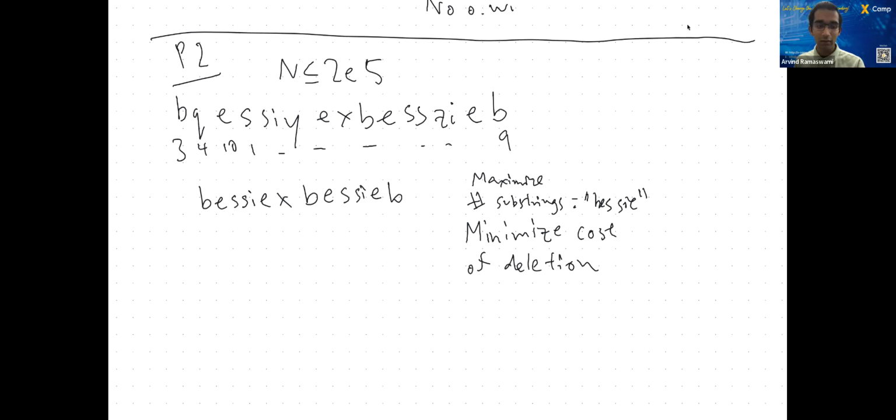So we can define a prefix dynamic program as follows. So DP[I][C]. So I is like the prefix of S, and then C is like the prefix of Bessie.